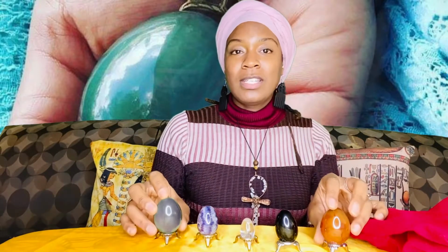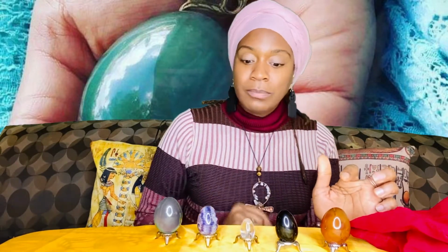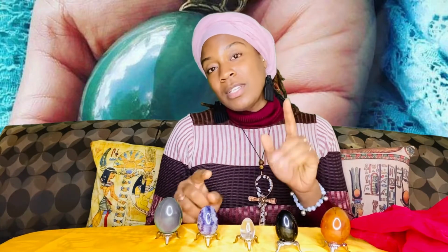But no, if you've never used the Yoni egg before, you want to start with the large size, because the large size helps you to begin to utilize your vaginal muscles, your Kegel muscles, to help strengthen, tighten, and tone those muscles with something larger rather than smaller. You could use this, but then your muscles may not be used to exercising with this small one, so we have to start first with the larger one, or we can go ahead and start with the medium one. So it's kind of a preference, but for recommendations, starting with the beginner size is always the best.